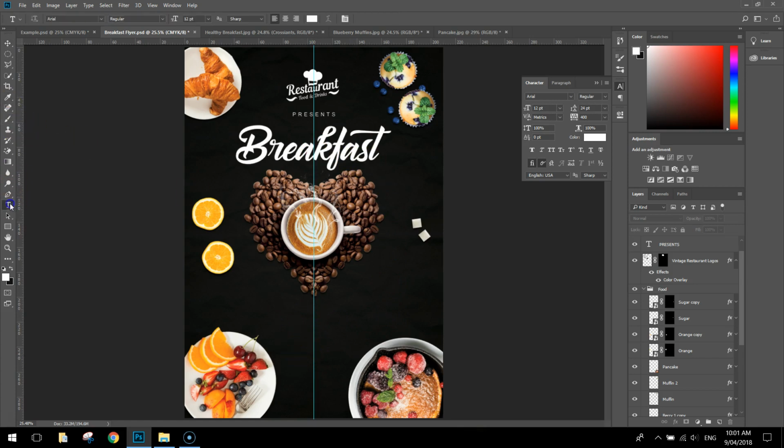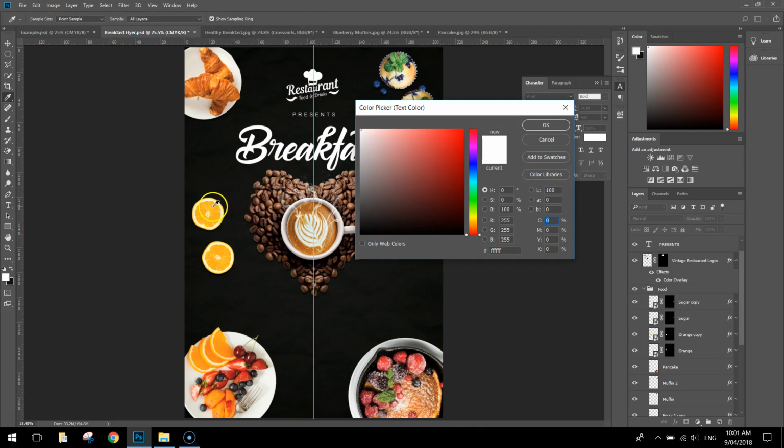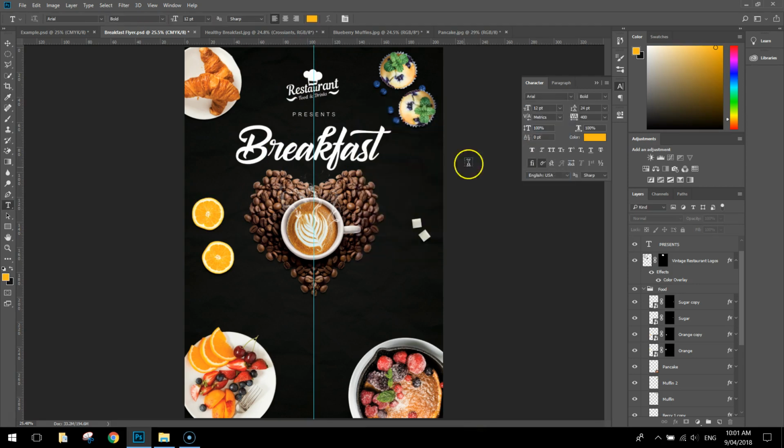Okay, so the next bit of text using the text tool, the type tool, sorry. Back to Arial for our font. This time, what can we do this one? We might make it bold. I might even change the color. I might just click on the orange to get that color orange there. It's a nice bright color. Should stand out well in the background.